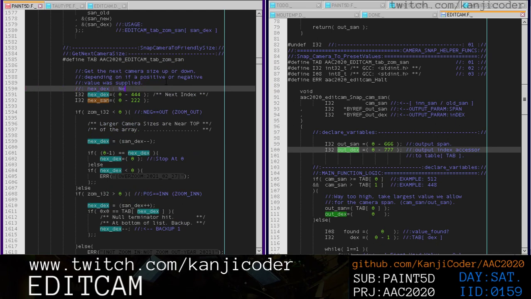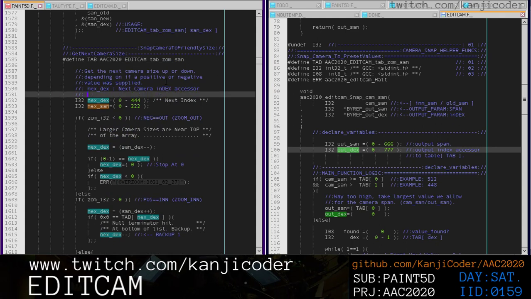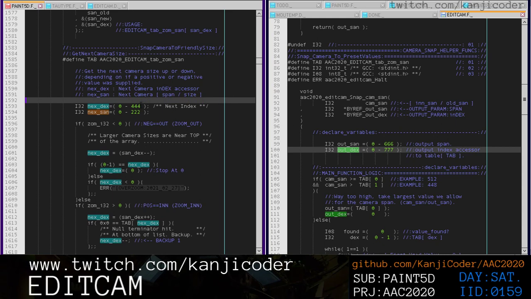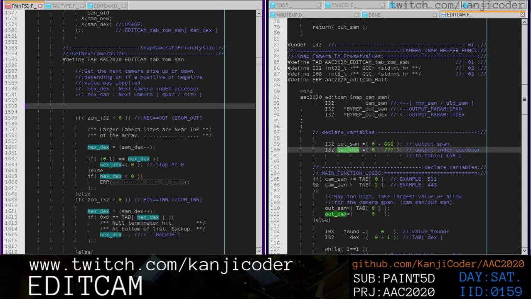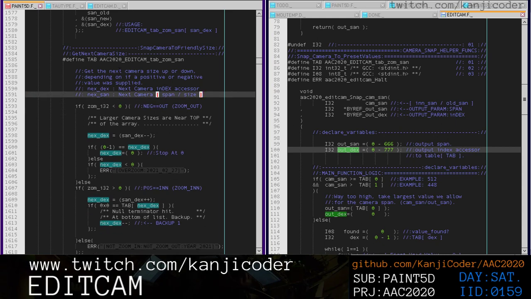Nextdex, next camera index accessor. And then next span, next camera span slash size. I'm just making a note here because I'm about to move this stuff to another section.